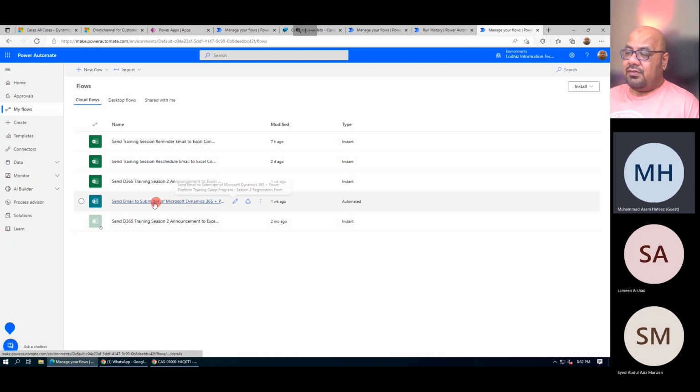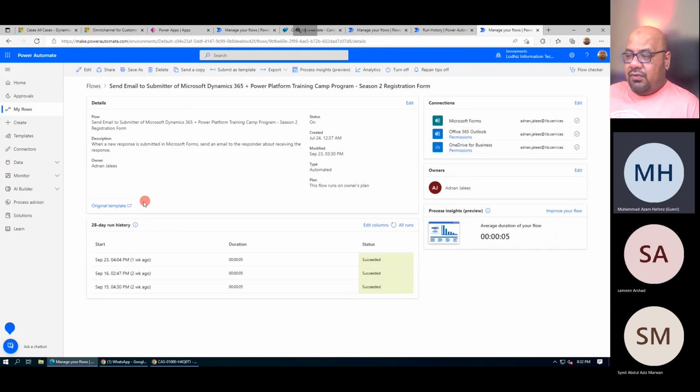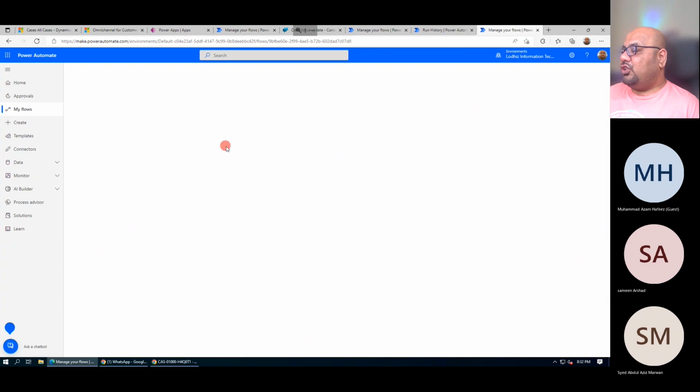First, whenever any new registration happens in our system, that's a normal Microsoft Form we are using. Based on it, first of all, I would like to show you some of the information that we are extracting.